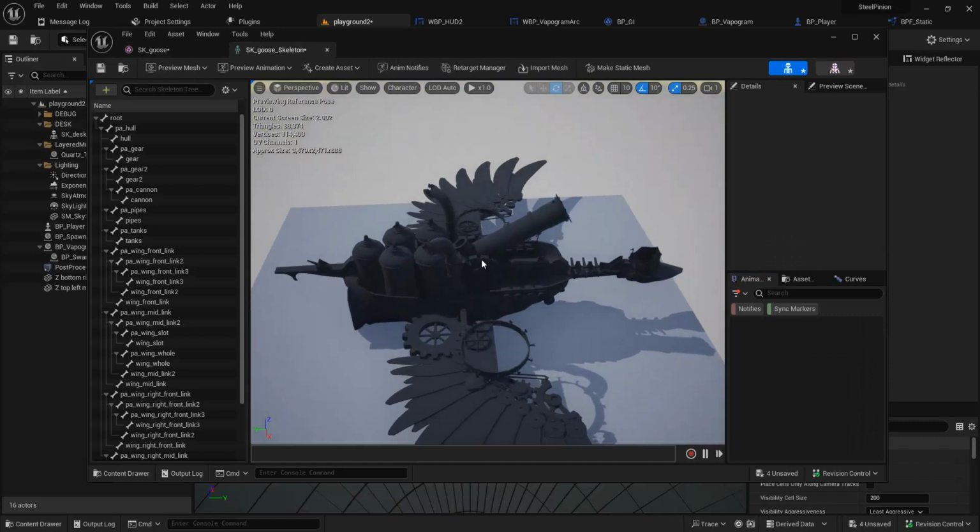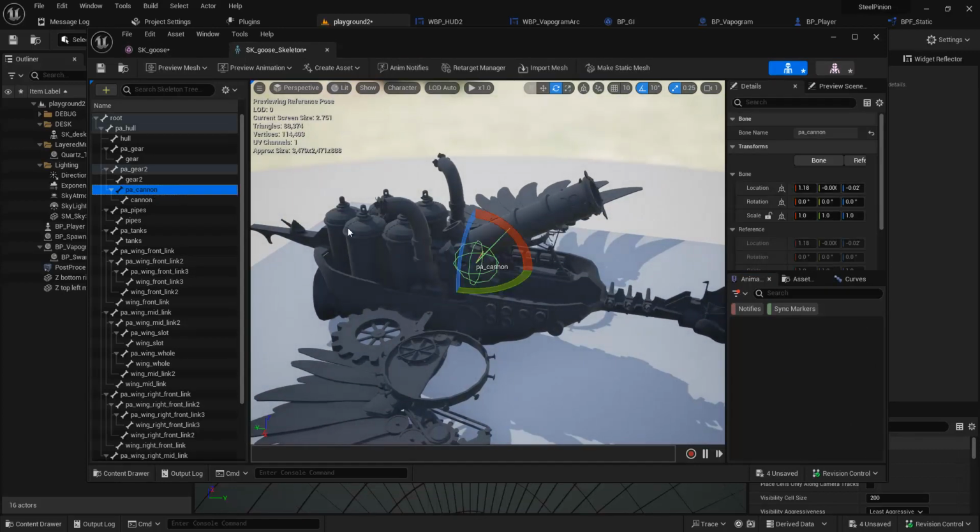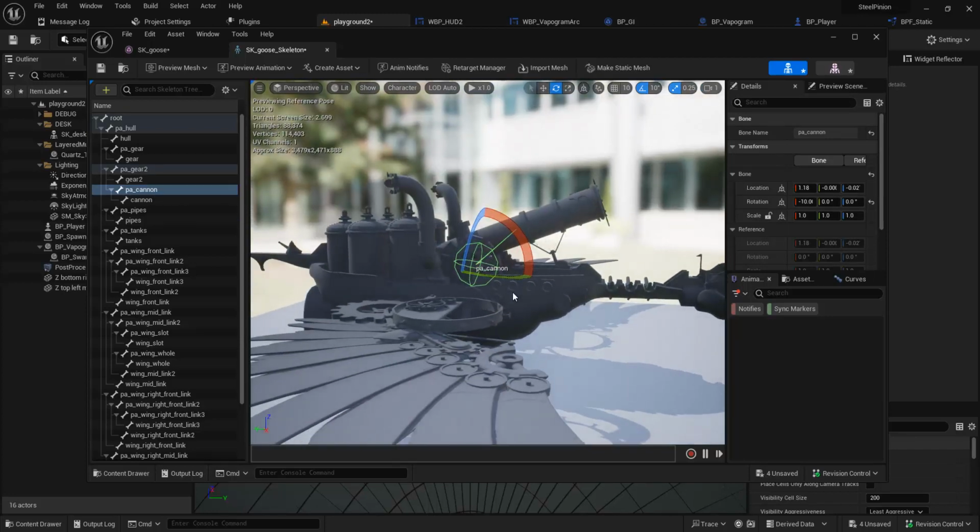Let's see, I think I was switching to skeleton here to try and test the cannon thing because I was really excited about this. Yeah, and so it works. So that's great. We finally got it, so we can move the cannon at the pivot location. And so next will be getting it into control rig and then seeing what we can do from there.